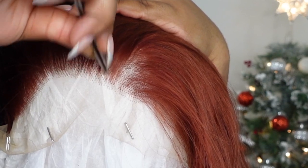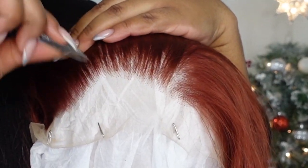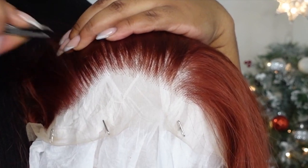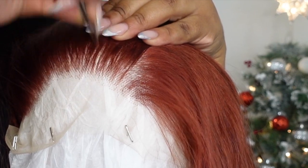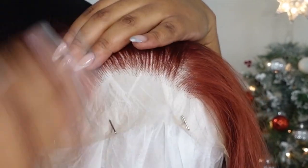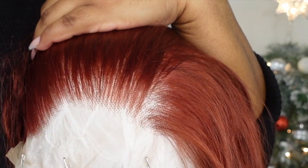And I pluck a whole lot less, especially given that this hairline is slightly pre-plucked. I really try to do the bare minimum when it comes to the front because that's when you can easily mess up. If I need to do more plucking, I save that for my post-installation. And just like that, we are done plucking this side of the wig. So I'm gonna go ahead and do the other side off camera and come back.